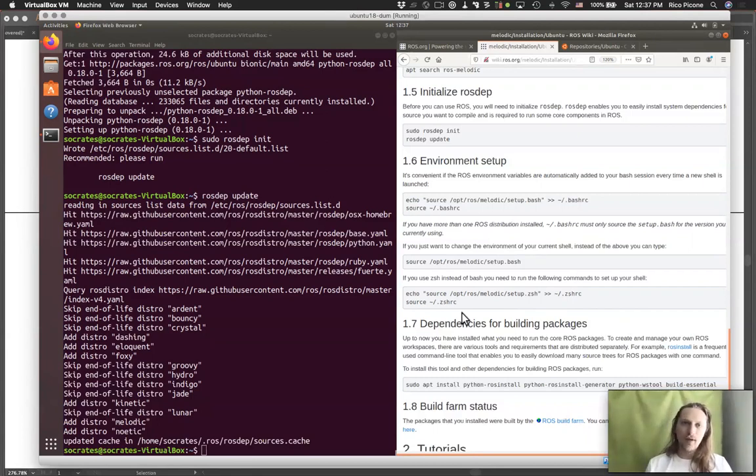So we're using the bash shell here in the terminal, and once you source a file, which can have different names, setup.bash is the one that we're sourcing this time. This will allow us to have all of these ROS commands available to us in this session.